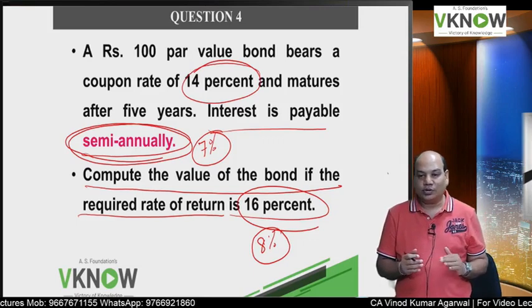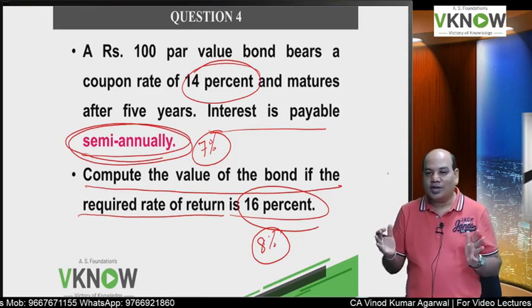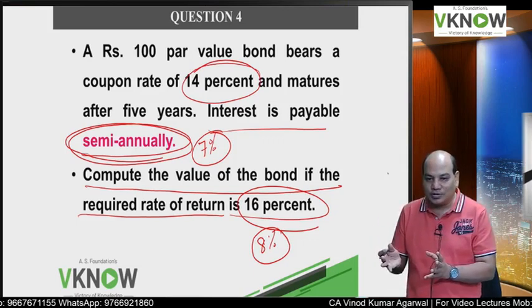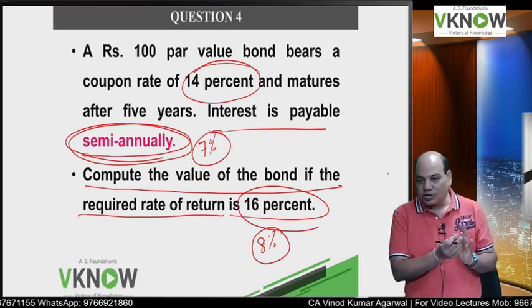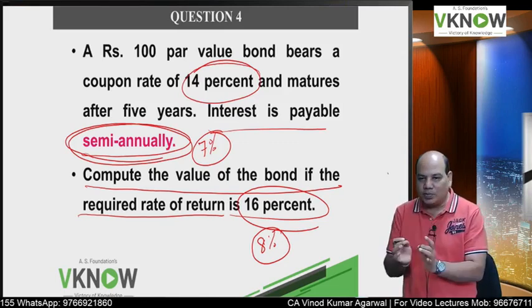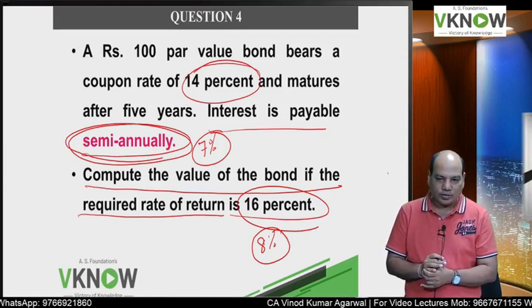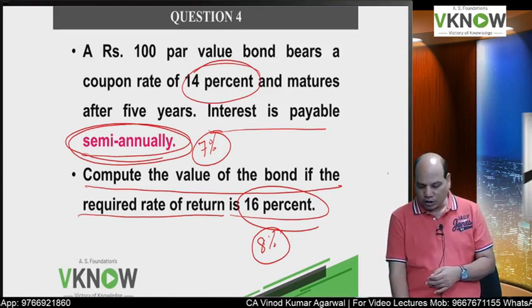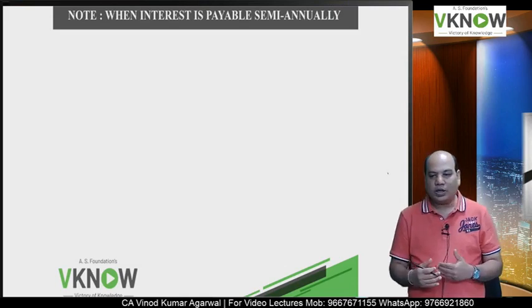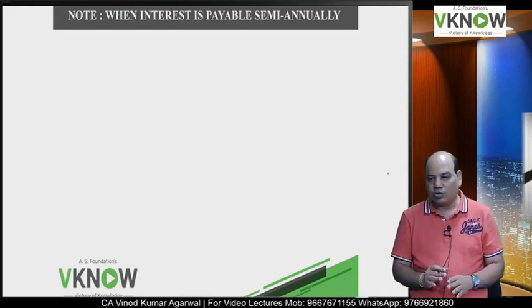So assume that you are in a world which has 1 year equal to 6 months. Okay. So you have 10 half years, you have 7% coupon rate, you have 8% required rate of return, and solve accordingly. So first I'll give you a small note. Write down everything. Yes, you will be benefited. We have to go very slowly. First today we'll build up the concepts. Then we'll take very advanced questions also. We are going to cover everything, don't worry.